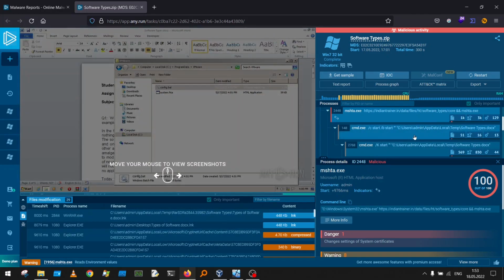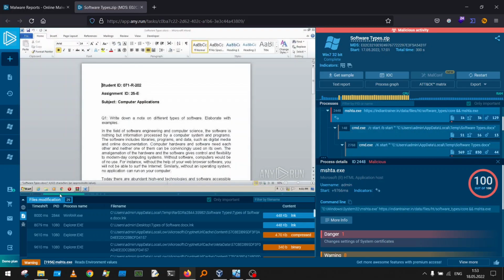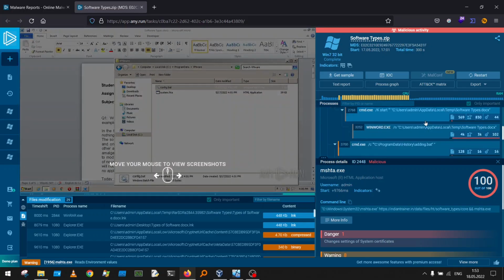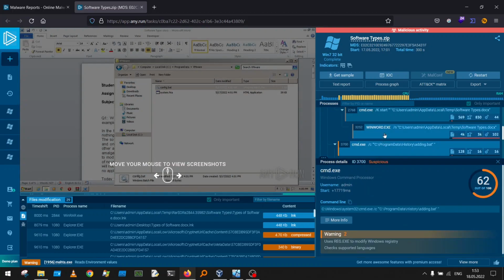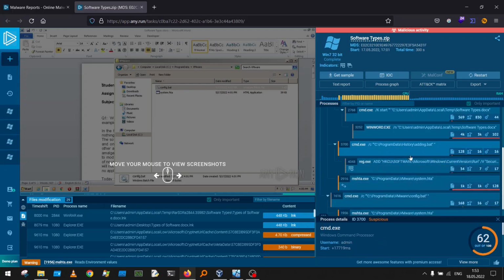and you can see here that basically it will just open some doc file, which will probably be downloaded. Yep, here is the doc file, and next there is something that will run some bat file. Okay, I will do it like this, a bat file called adding.bat.